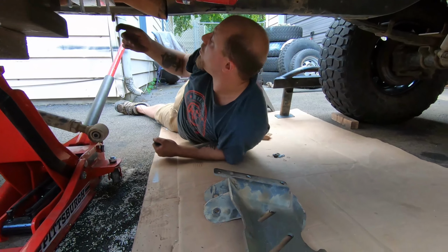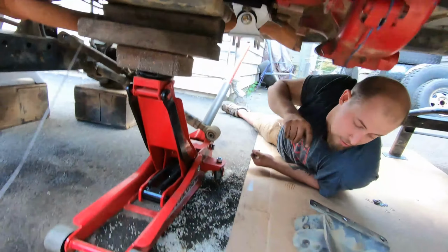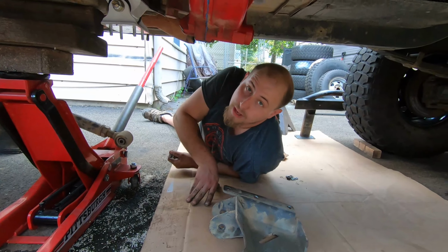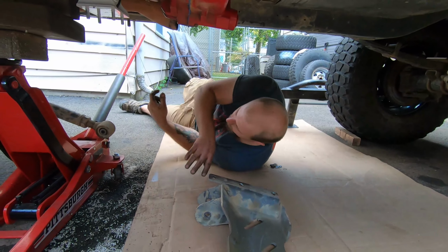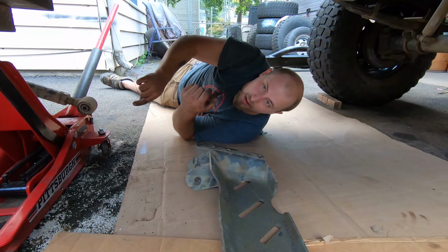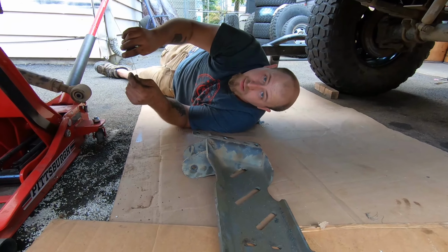Another thing is, we put oversized bolts in here. I put whatever, as big as I could go, and that was half inch. So I had to make these half inch. The outsides are not going to be half inch, but the inside one that we replaced is going to be. So my idea is to run these strings through this hole, bring it up, bolt the cross member on, and then get to these two bolts. So let's see if my master plan can come together.